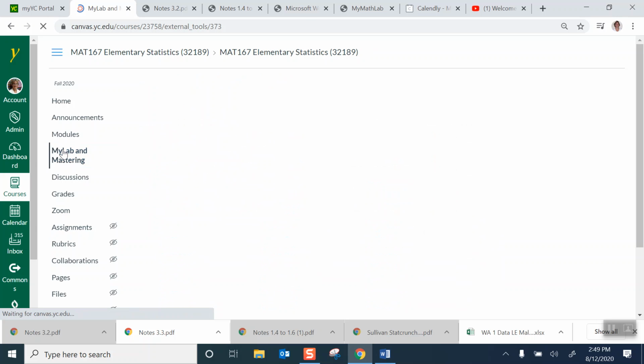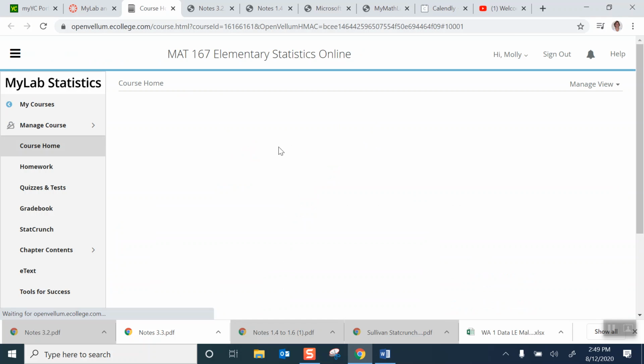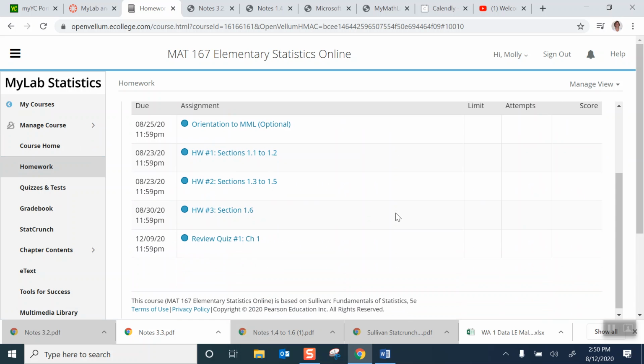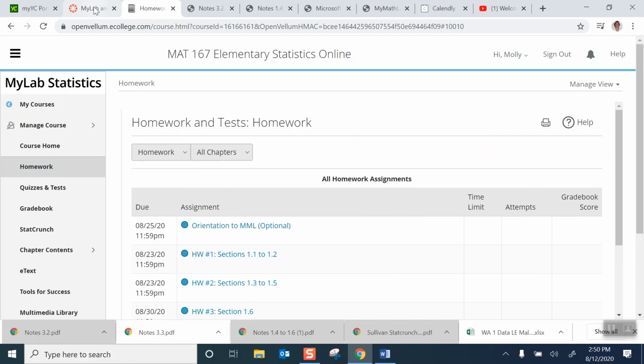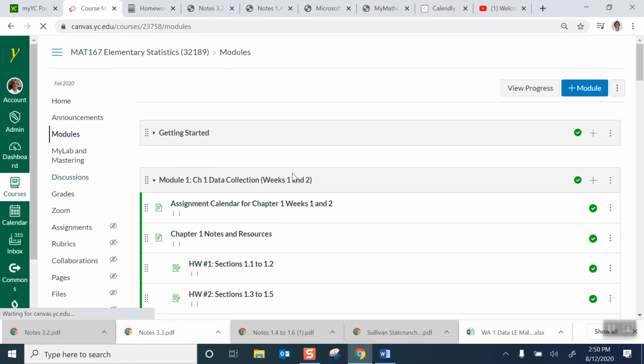But if you enter through My Lab and Mastering and actually enter the Pearson website, what you get is the front page of the course. If you click on homework, then you can see all of the homework at once. So there's a couple of ways you can access homework. Most students really prefer to go through the My Lab and Mastering key instead of individually, but they're in both places, so you can do however you prefer.